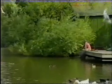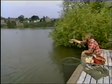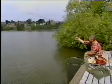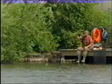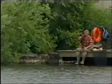Whoa, now what's this? Whoa. Oh, this is going. It's got stuck in something down there. One of the locals told me that there's a trolley under the local supermarket down there. I'll have to be careful because I've only got £2 line. Feels like another crucian. Oh, yes, look at that. They're scrappy little blighters, they really are.